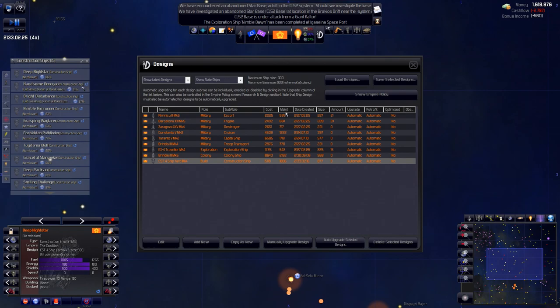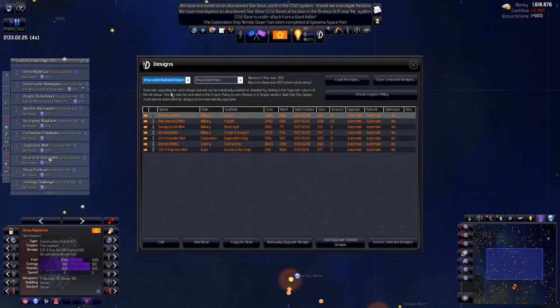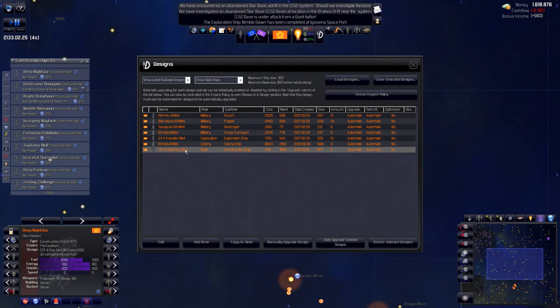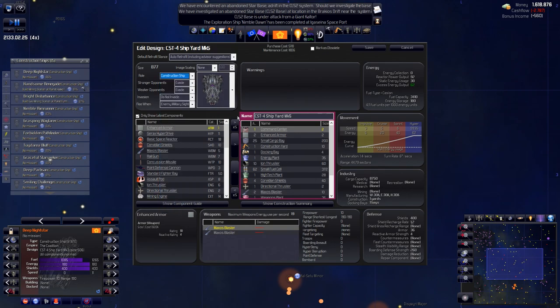So, you have a massive course. Your size is humongous. And the maximum base is 900, but the maximum ship size is 300. Show buildable designs. Construction ship. Apparently it is buildable. But you have the shipyard thing on this. This is so weird. Okay, we're going to copy this one as new. Construction ship. Look at these sectors. Humongous.